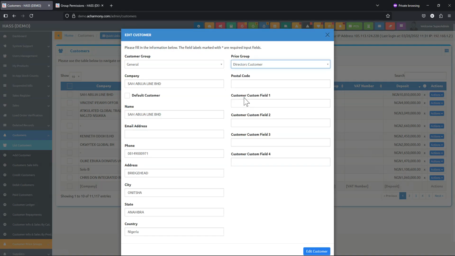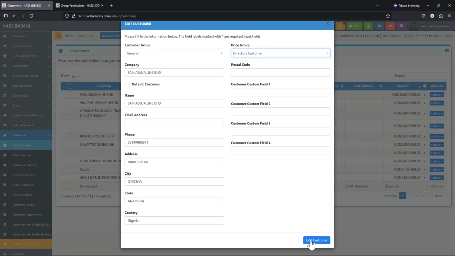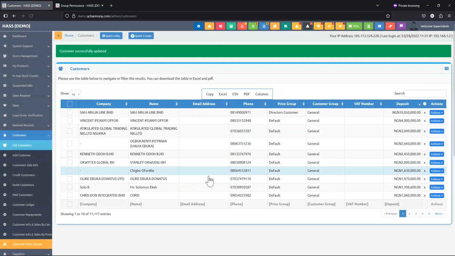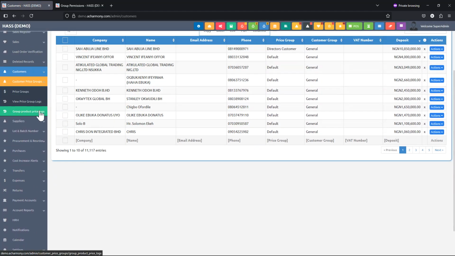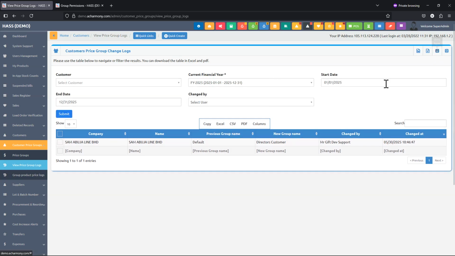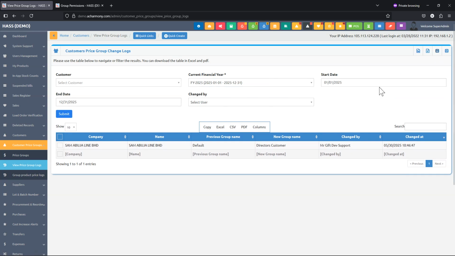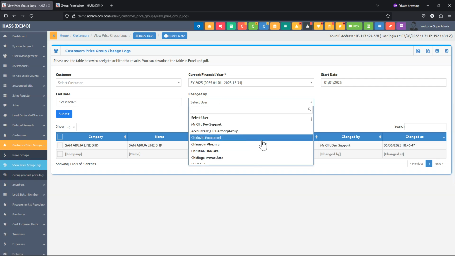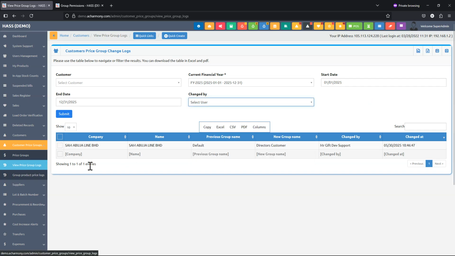If I change this to director's customer and save, the system will record that in the log. How do you access the log? You access the log from here. This is the view price group log, and you can filter by different parameters: date, the customer that was changed, and who did the change.